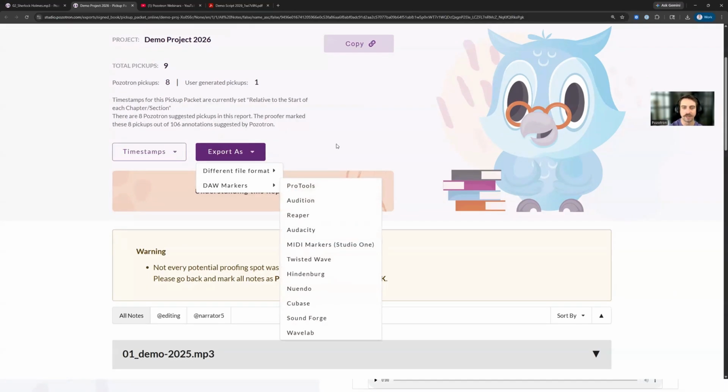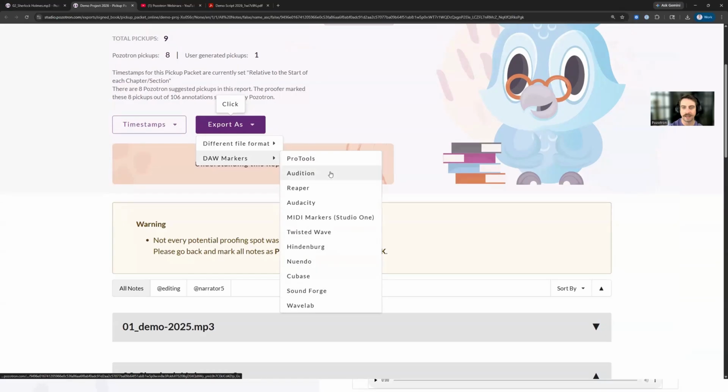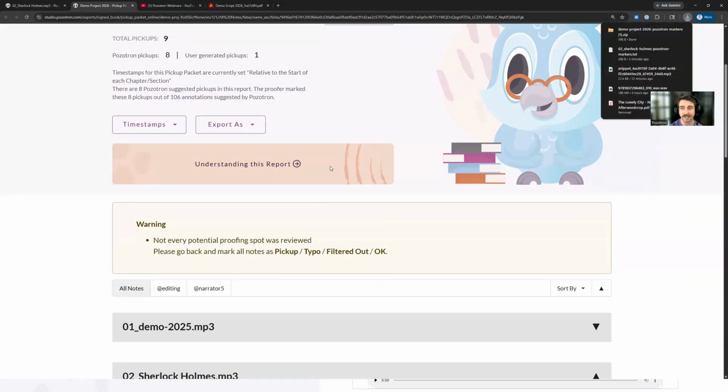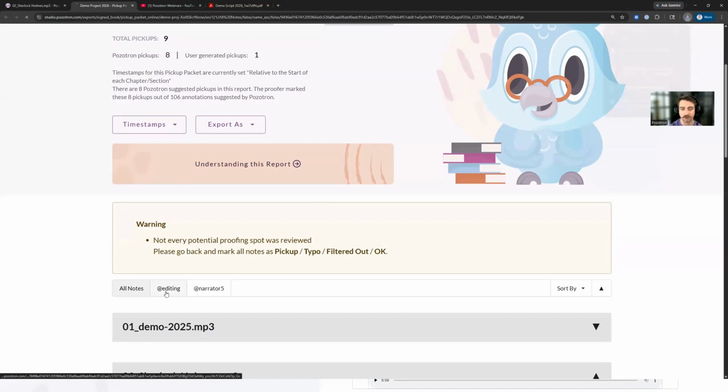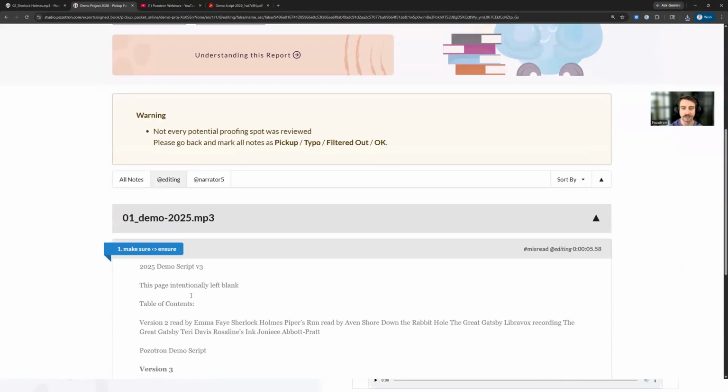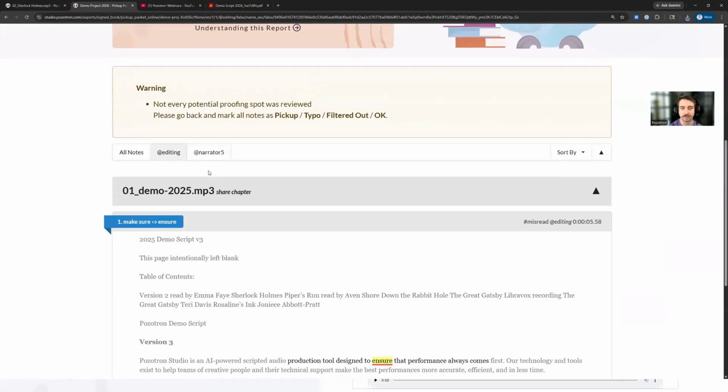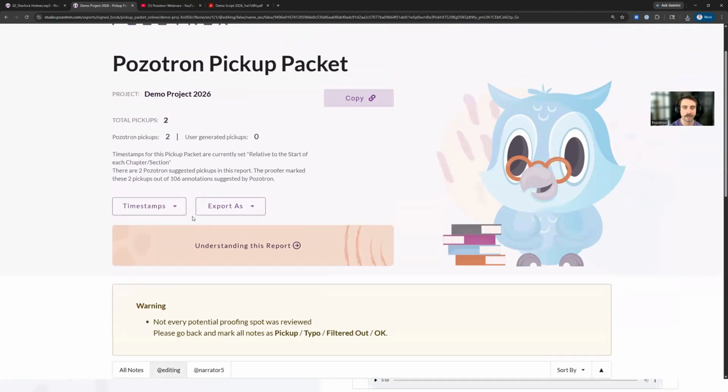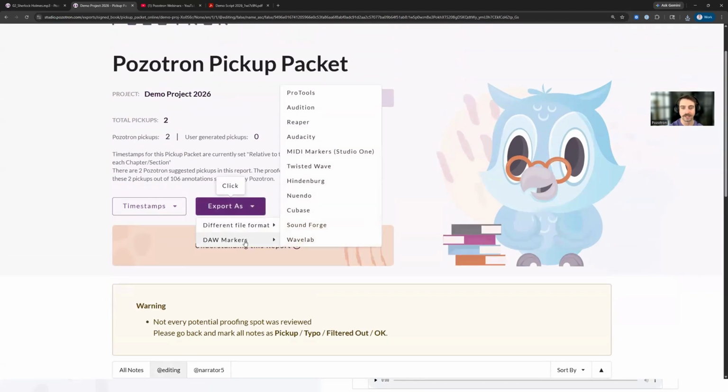There's a lot of stuff you can do in the pickup packet that I didn't cover. And then you can download DAW markers here for any of our DAWs. And yeah, you don't need to know what system they're using. You can send them the pickup packet and they can download the markers themselves. The only thing is they can't do the customizations for all the tags here. You'll see there's already customizations to the pickup packet. With the tags, it'll automatically split them up. But they can get whatever they need from here. So hopefully that answers your question.